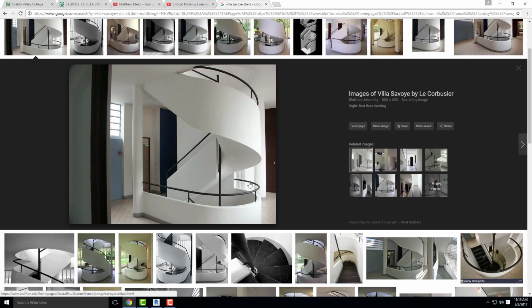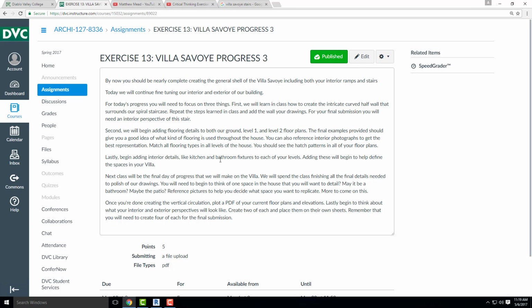But yes, it does revolve around using the massing tool and manipulating a mass, to which we will do a wall by face. We'll end up doing a wall by face for this kind of intricate object, or this intricate spiraling wall that we can see here. Okay, so we're going to work on that, and we are also going to start defining floor details and floor patterns for our interior spaces.